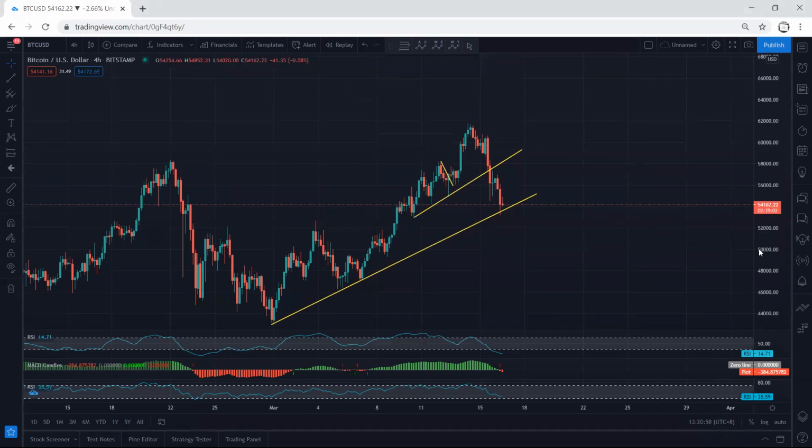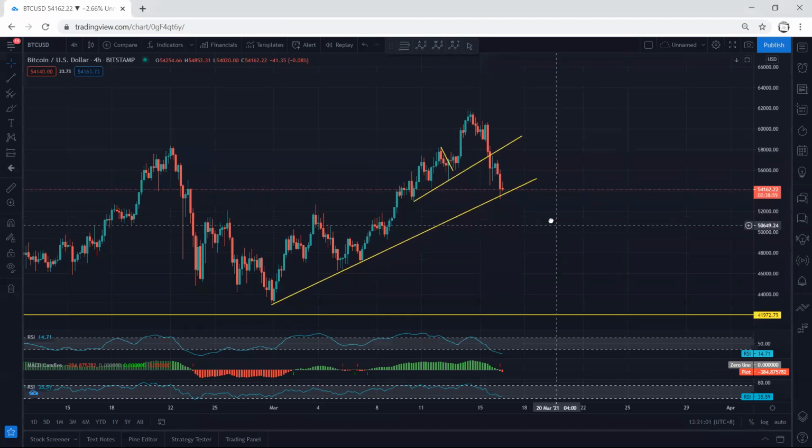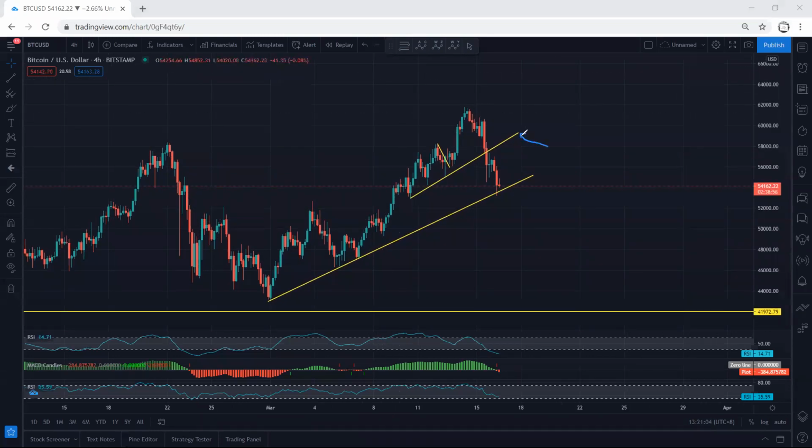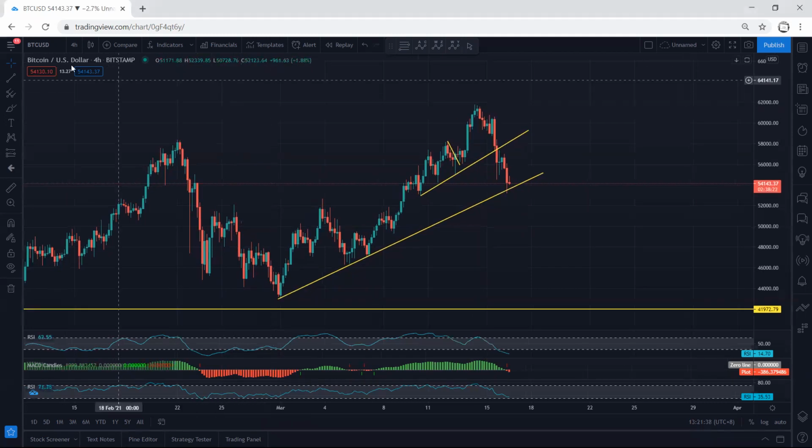Now the price dropped, and even if we refer to our analysis, we put these two lines. We mentioned if there is a breakout of this, the next one we're looking for is this. And as we can see, the price exactly tagged it, and no one knew whether the price could break or not. Now we're looking at this. If there is a break continuation, we can still expect the price to drop some more, even though the price can easily retest 46. But we were expecting to drop a bit more, not to 46, maybe somewhere around 48, because we're looking at this one as a running flat. But right now we cannot confirm. We need to wait, unless we put the Fibonacci.